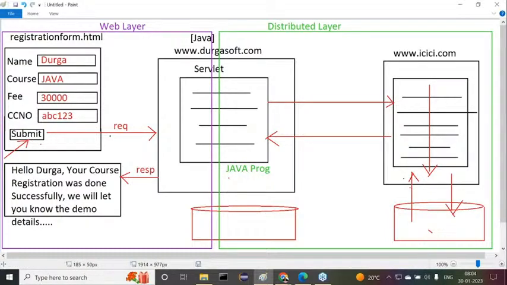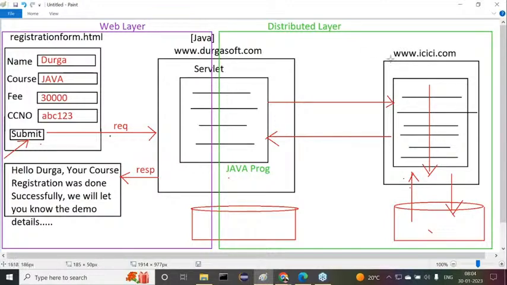But is there any guarantee that ICICI Bank is preparing their website using Java? At present I'm using ICICI Bank, but in the future I may shift from ICICI Bank to HDFC Bank. Can we confirm that HDFC Bank is using a Java application, that their website is prepared on the basis of Java? Will you give any guarantee for it? That website may be prepared using PHP, or .NET, or Python. It may not be Java.